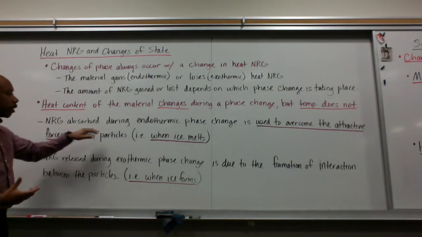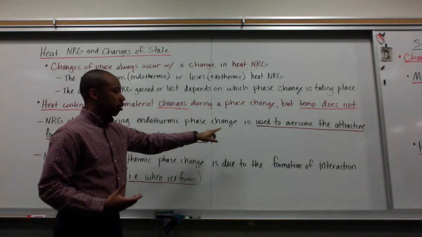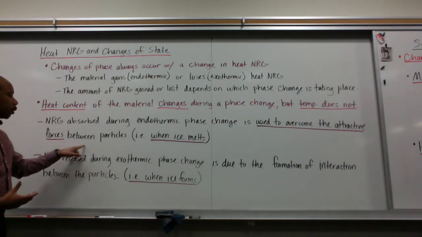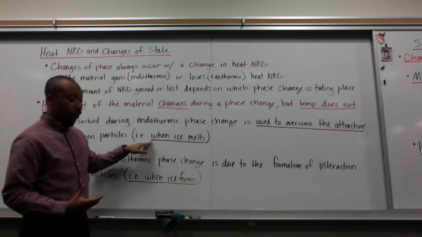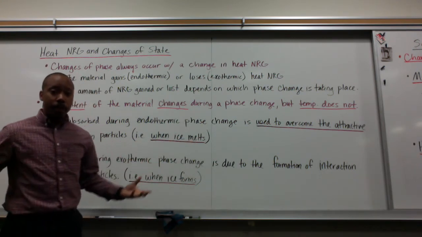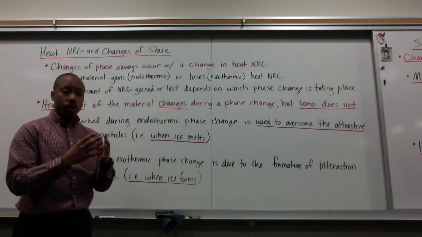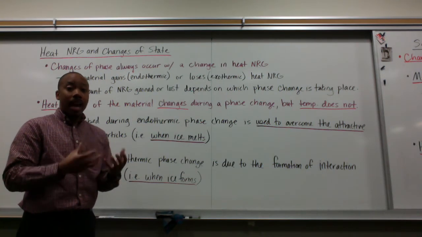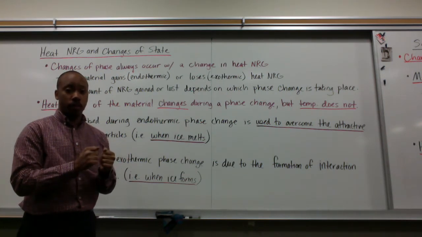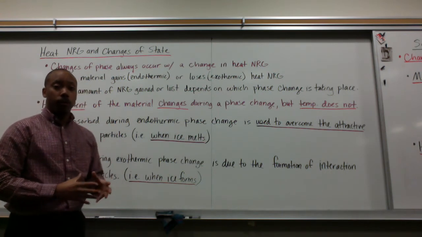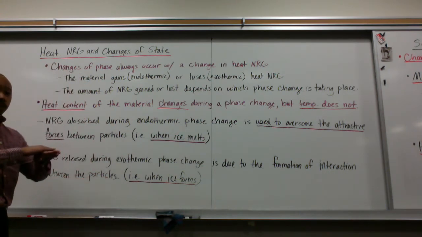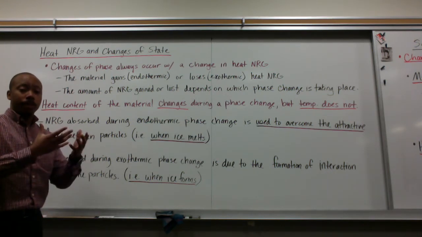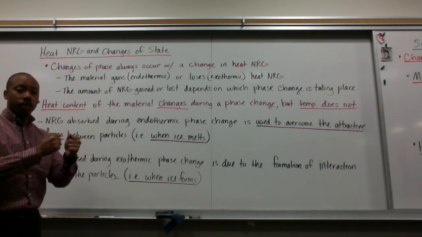When energy is absorbed during an endothermic phase change, like fusion, it's used to overcome the attractive forces between particles. So, for example, when ice melts, the energy being put in is being used to break the intermolecular forces between the particles involved. And it's not being used to increase the kinetic energy of those particles, but simply to break the intermolecular forces between them. So that's why the temperature stays steady, because the energy isn't being used to increase the average kinetic energy.